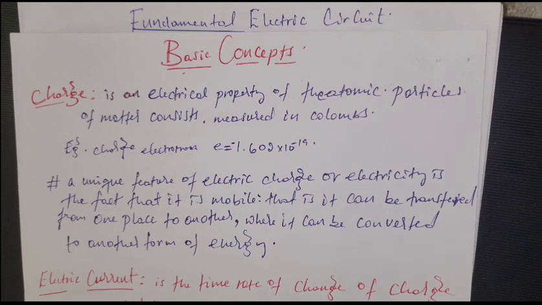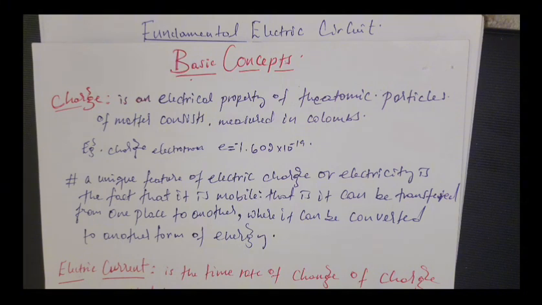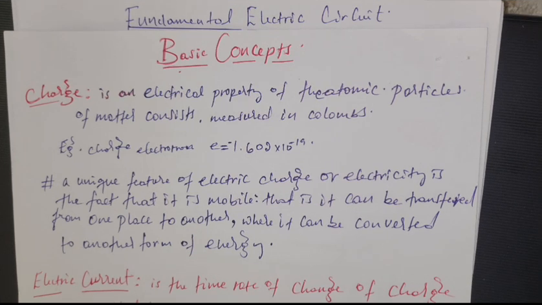The unique property of charges is that they are mobile. They can be transferred from one place to another by carrying energy, so that energy can be converted into some other forms of energy like kinetic energy and some other potential forms of energies. That flow of charge is known as current.